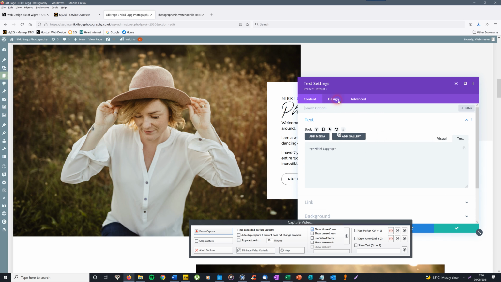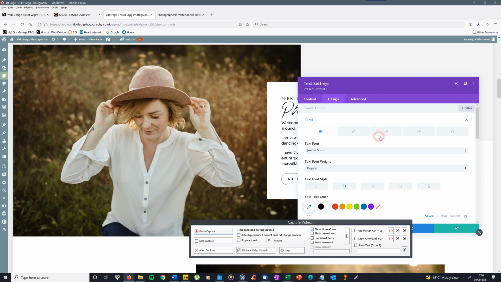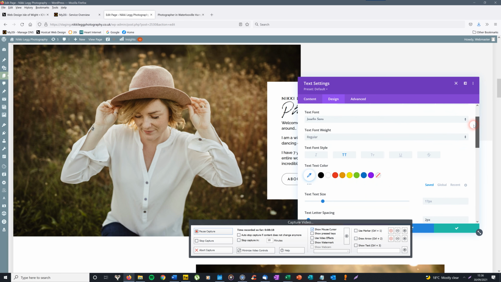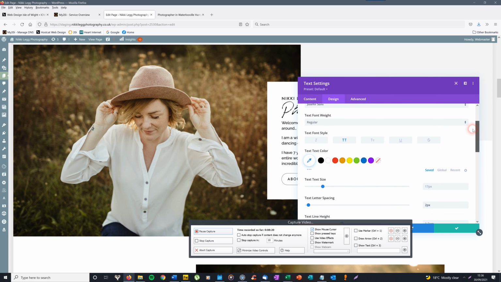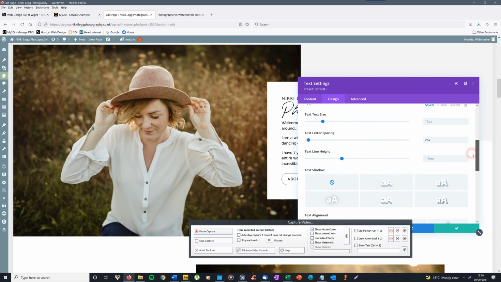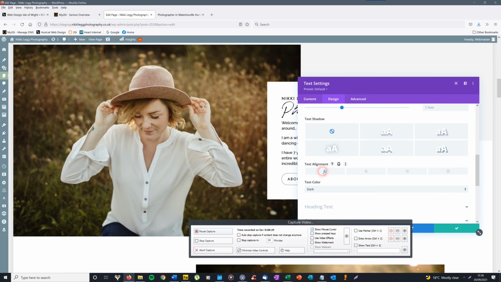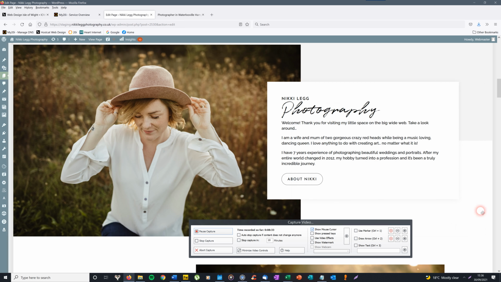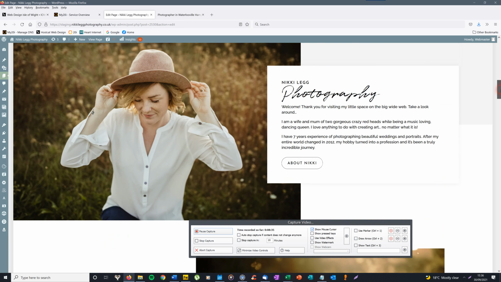Now that's all set to be uppercase, this text, which you do in design mode. If you look at text, you've got a different font for those small snippets of text, and TT, so it's all uppercase. And you can align left, center or right, and again always use the tick box.